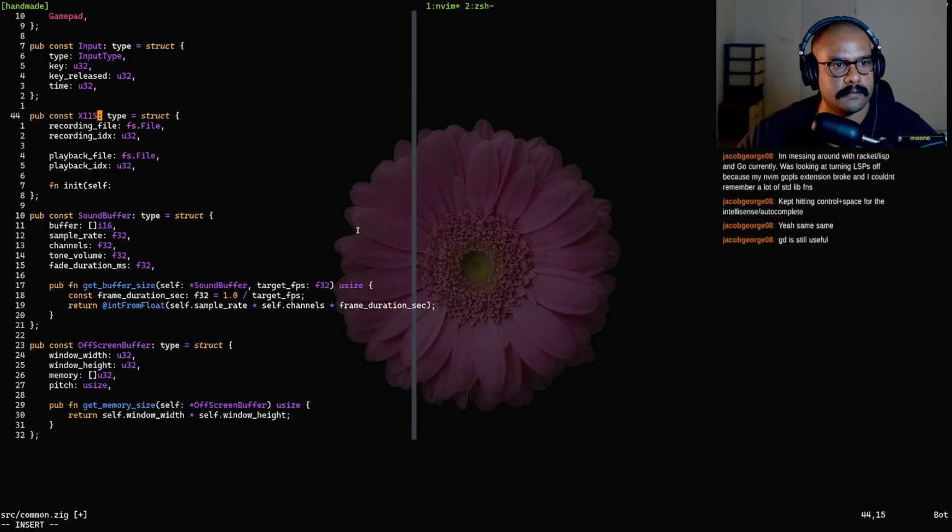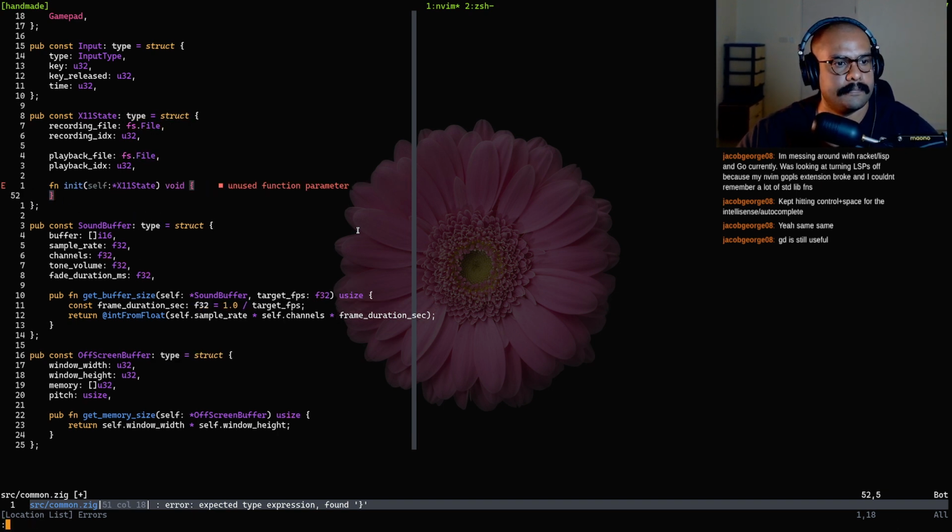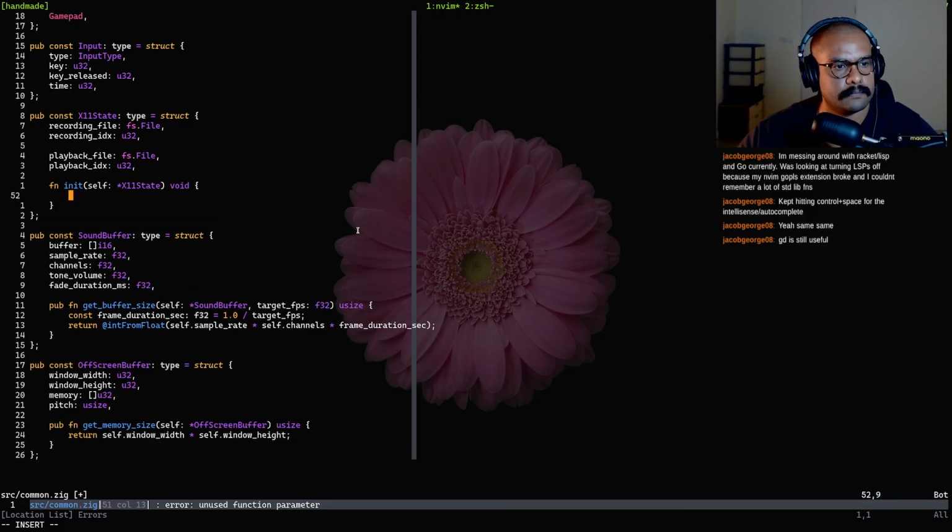I'll call it X11 state. It's a pointer, returns nothing. fs dot working directory dot create file.